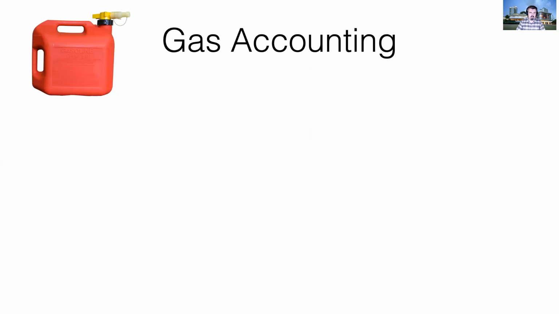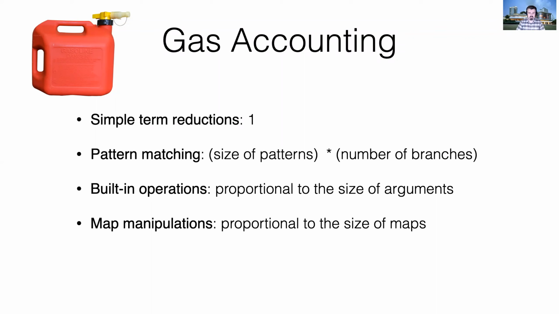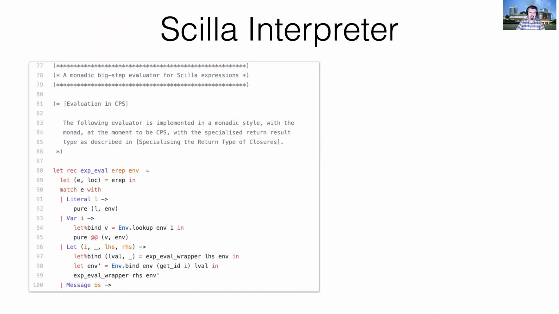And there is a mechanism for that in the blockchain. We had to do a little bit for the standard thing, which is called gas accounting. Even though every contract written in Scilla always terminates, we still need to control that the contracts cannot run forever. And there is this idea of assigning a cost to each operation, and this is something that the runtime of the contract tracks. So if the contract runs out of funds allotted for the transaction, the corresponding transaction with this contract will not be performed. So this is a standard mechanism that we took from Ethereum. There is absolutely nothing wrong with it, so we just took it pretty much verbatim.